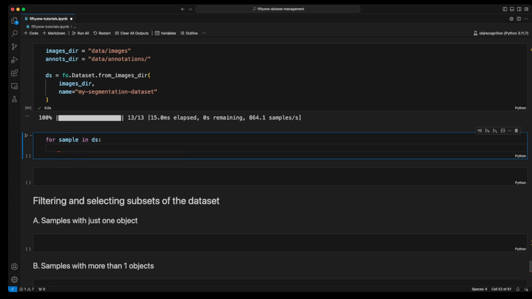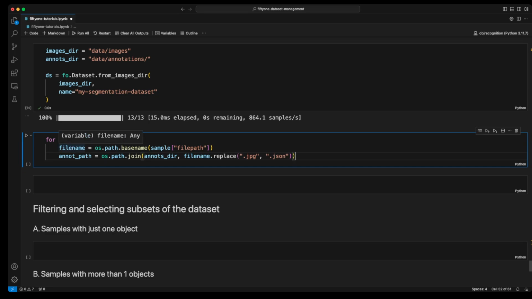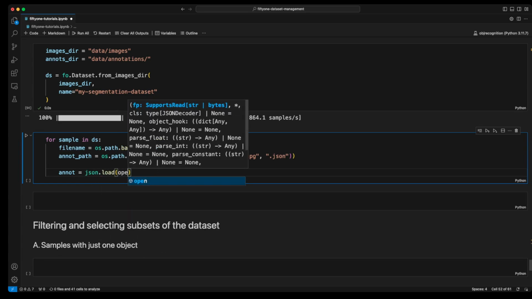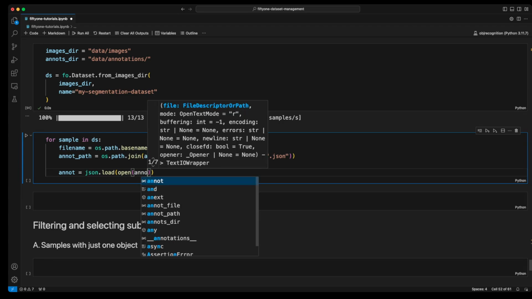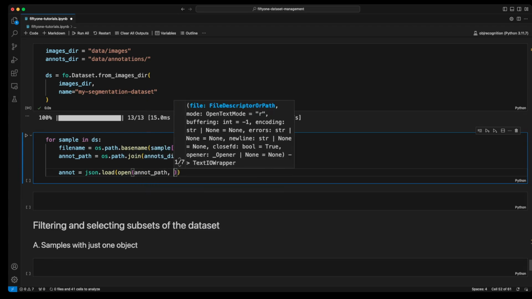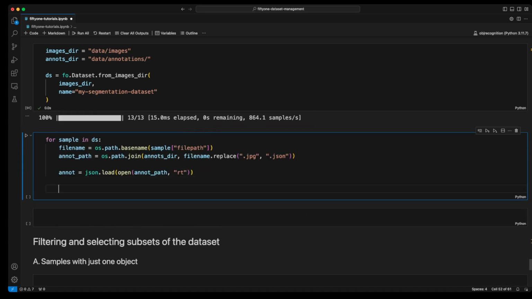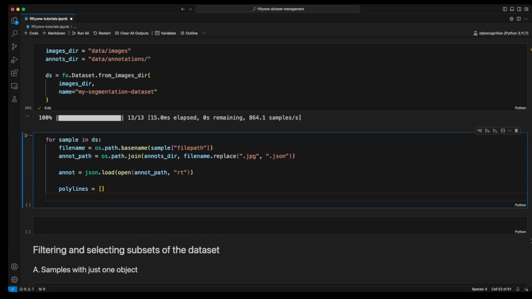Similar to before, we get the file name for the image and the annotation path like this, and then we read the JSON file. We say json.load by opening the annotation path in rt mode. And then we create an empty list of polylines, and now we loop through all the res in annote, the result section of annote.